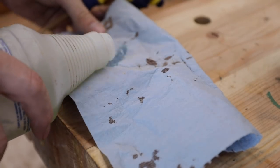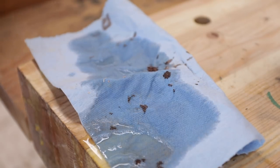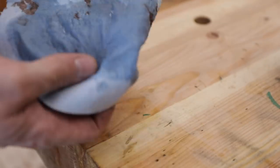With the clamps on, we can take a moist cloth and clean the glue off. You want to clean it off before it dries, and it's a whole lot easier.